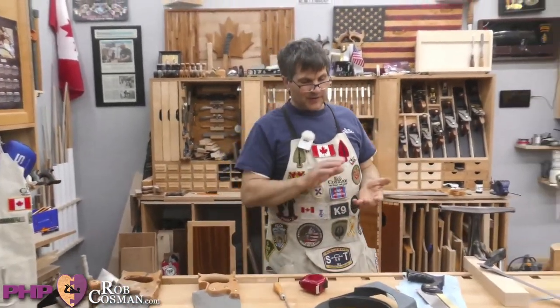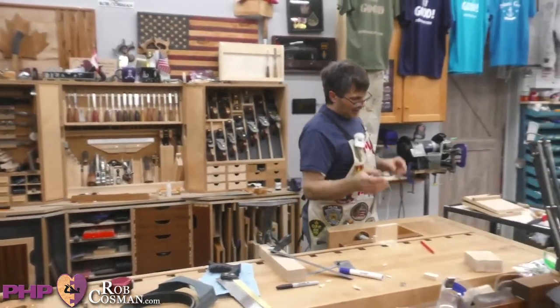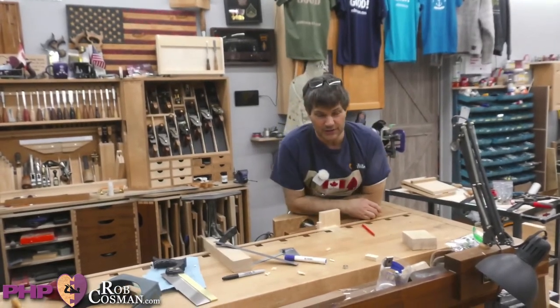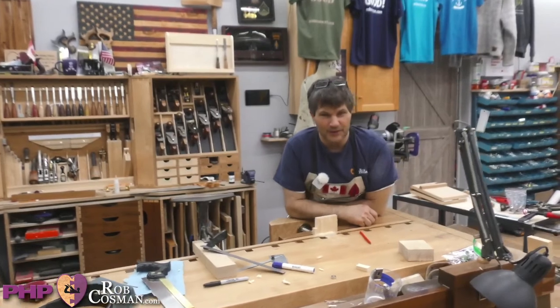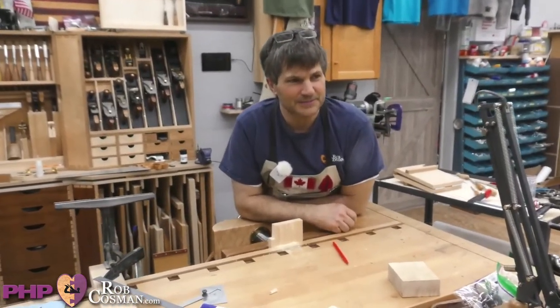So does it grab? How does it perform in the wood? And can you see shiny points? I would say those are probably the three easiest ways to tell whether or not your saw needs sharpening. I get the idea.